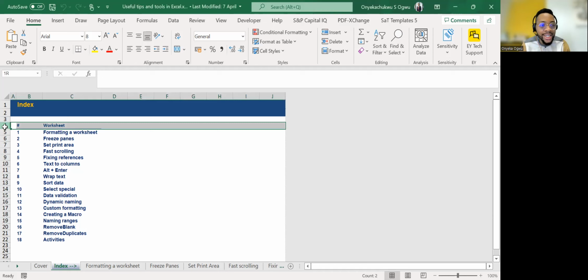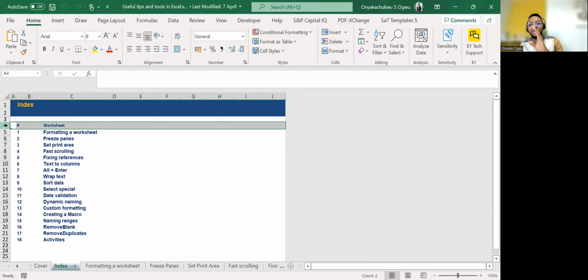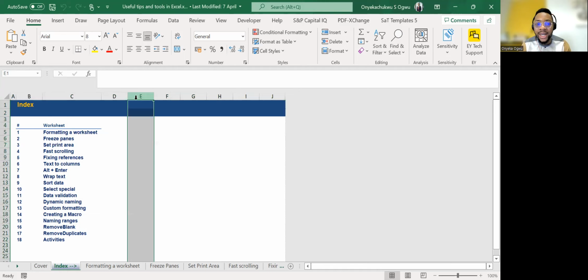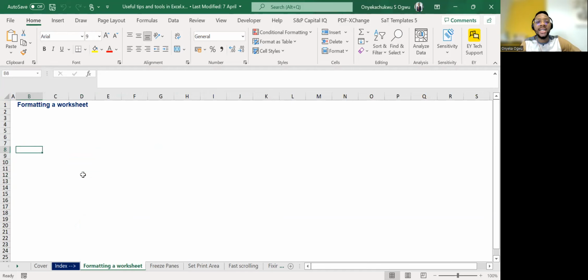Rows are numbered, while columns are lettered. So for rows, we have row one, row two, row three. You don't have row A, row B, row C. Rows are numbered, while columns are lettered. So you have column A, column B, column C, column D. It's very important. The next thing that's important to note is that when Excel is trying to read a particular cell, Excel reads with column, then row.